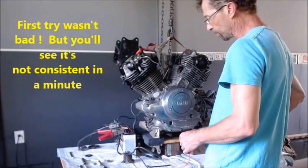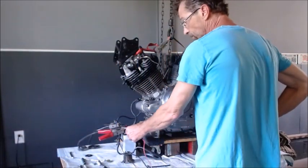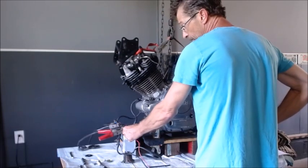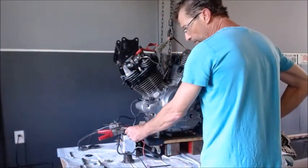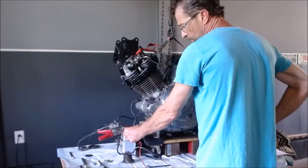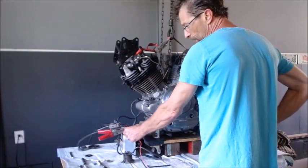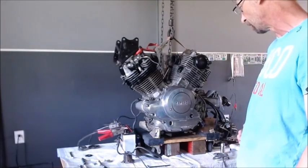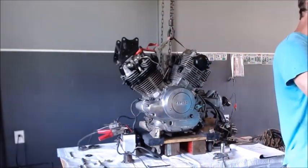Whoa, look at that. That actually made a difference. So let me try it with the high start on. She still jumps when the power's high. So it actually is better to have a little bit of a marginal battery, it sounds like, unless that was just a fluke. Let's see. That's a little better, but it's still kicking out. A little bit better. So having a not-so-strong battery seems to help a little bit. So let's get us a little slow-mo with the short spring in there and see what that does.